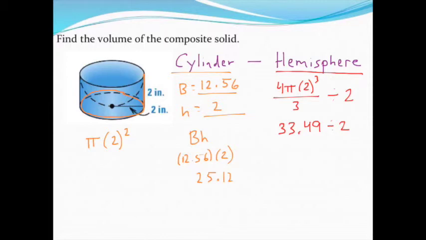I'm dividing by that 2 because I only have half of a sphere in this case, not a full sphere. So that gets me a hemisphere volume of 16.75, which is a much better answer because that is smaller than the total volume. Then our thinking was, remember, we're going to subtract those 2 answers. So the volume of the cylinder, scooping out that hemisphere that we don't want to include, gets me a final answer of about 8.37 cubic inches.